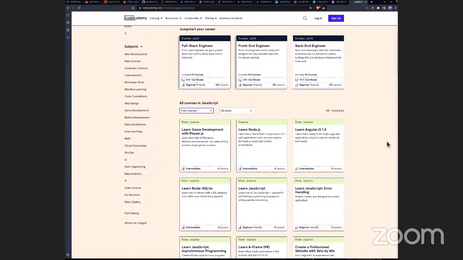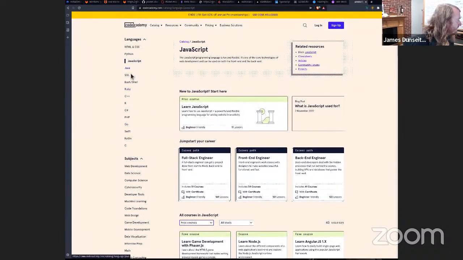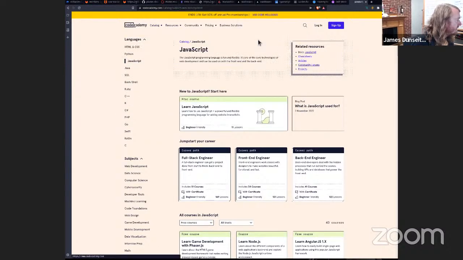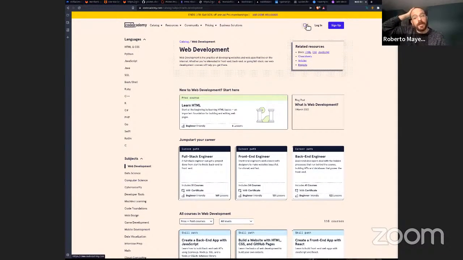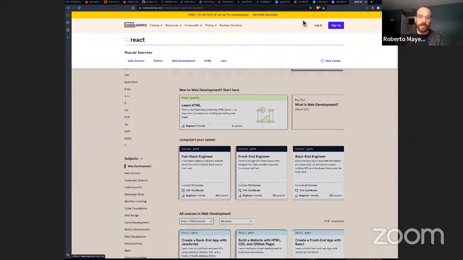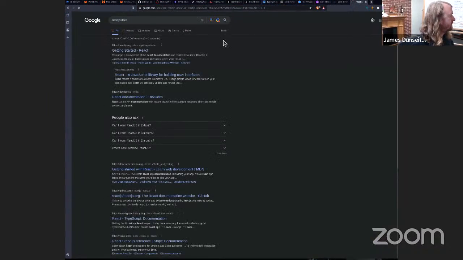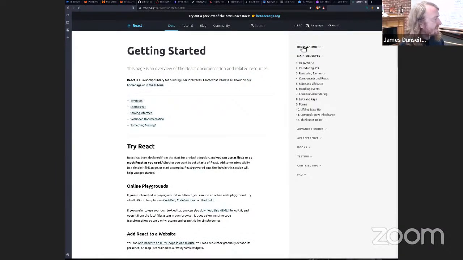Would this include React? Yeah, I guess it would. I think they have React as a separate topic here, do they? Maybe not, so that could be under web development. The React docs are really good. If you want to learn React, the React docs are pretty complete. Oh yeah, okay, good. You can't go wrong just reading through the main concepts on the React docs. That's right. Thanks, Roberto.